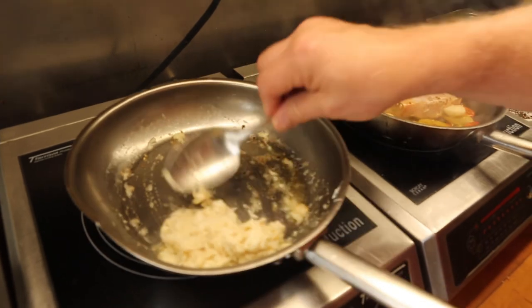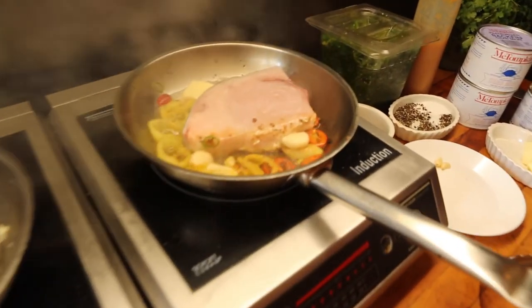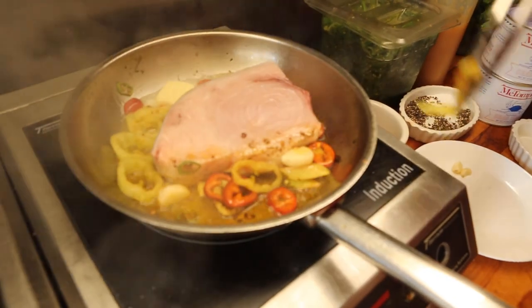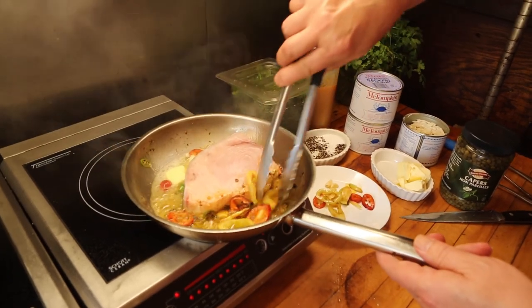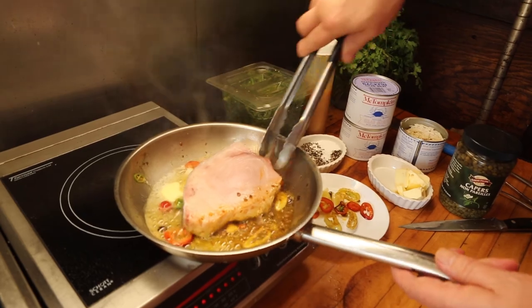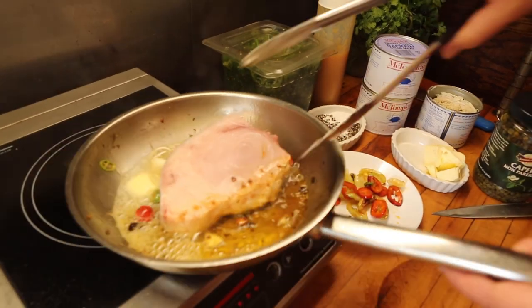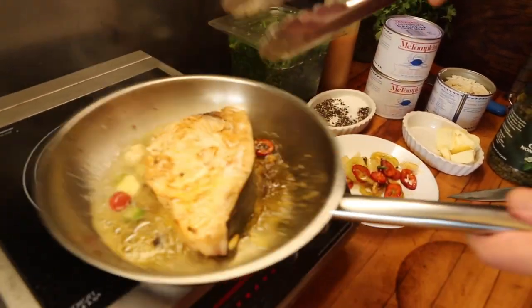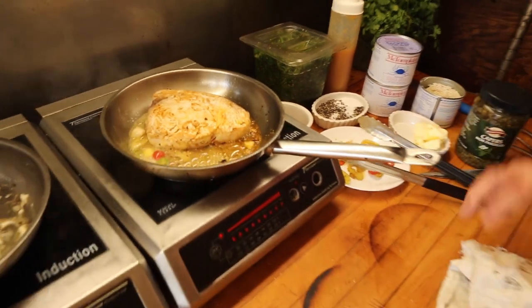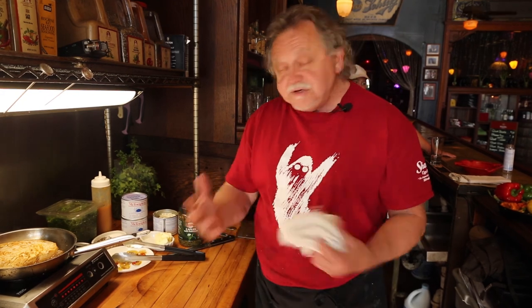The crab is nice and fluffy and buoyant — that's exactly where we want to keep it. I'll take it down to the lowest setting. At this junction I'm going to take the chilies off because I don't want them to scorch — no burned chili or burned garlic. I'm going to retain those for the presentation of the dish. There are a variety of different ways to do this — find what's comfortable for you and gives you the best results. Recipes, in my mind, are just guides anyway. If you're the one cooking it, you should determine the flavors you want, how you want it to look, and what you want it to pair with.